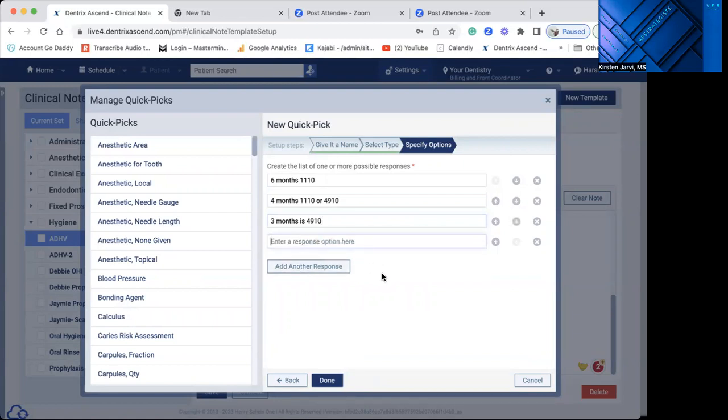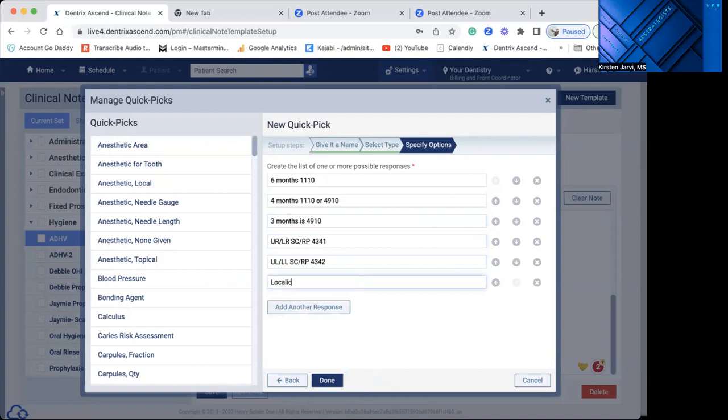Or you can add another response, which is upper right, lower right, scaling and root planing, which is your 4341, upper left, lower left, scaling, root planing, which is your 4342, or you can add localized scaling, root planing, which is your 4342, and then scaling, root planing for quads with medicaments.